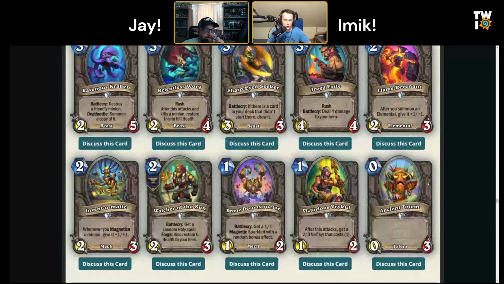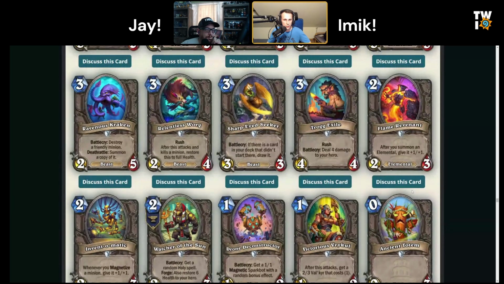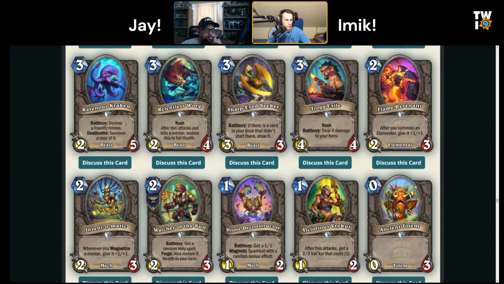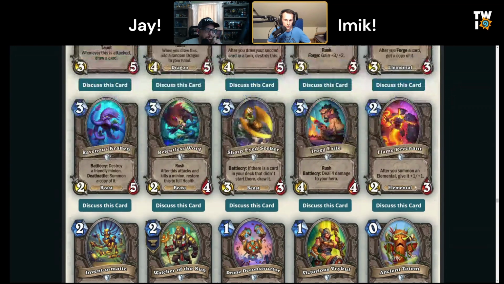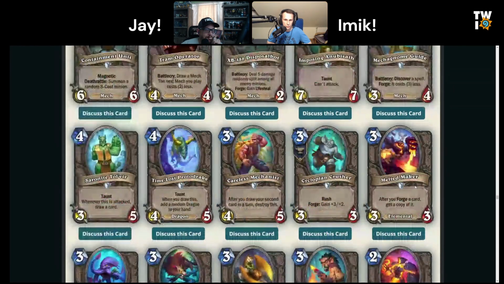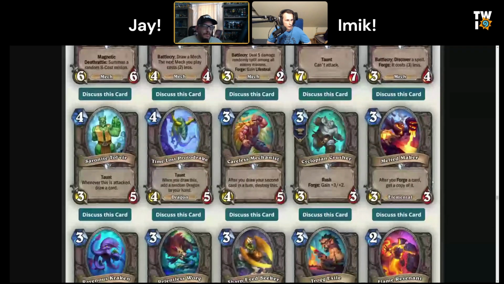I like the 7/7 for 7 mana, the common one. That's going to slot into the Warlock deck for sure. Absolutely. Tram Operator probably played as well in some mech decks. Yeah, Melted Maker, that's the elemental, which is if you scroll a little bit up, it's on the right, the Melted Maker. I feel like you can play it with some forge cards. That's cool.